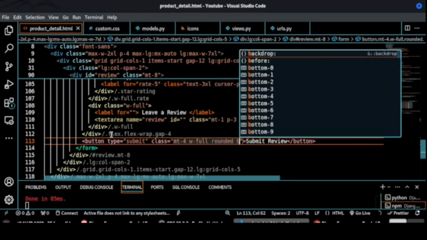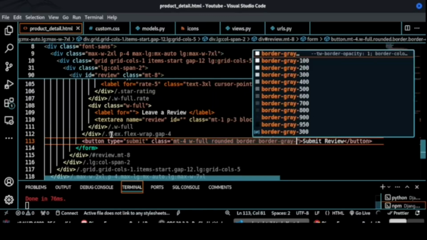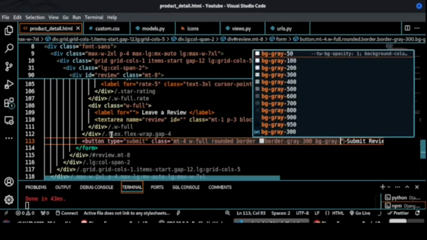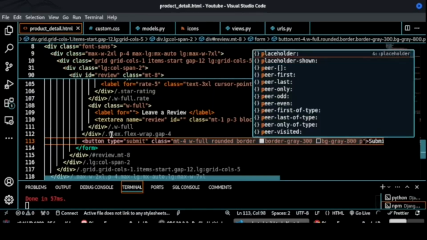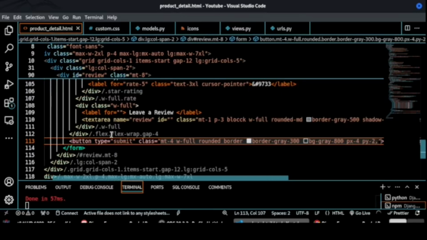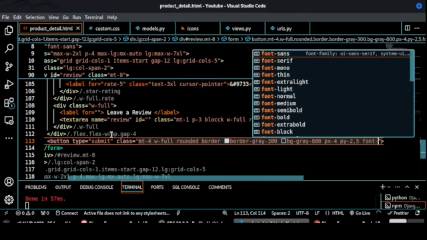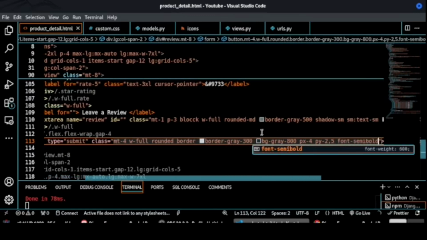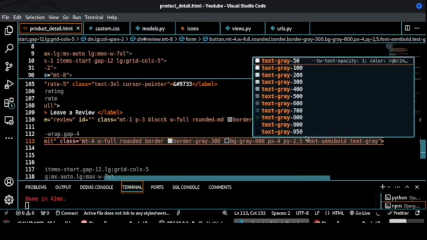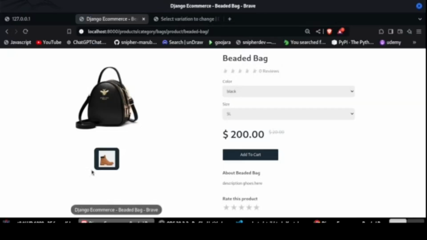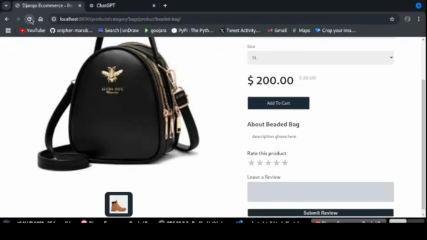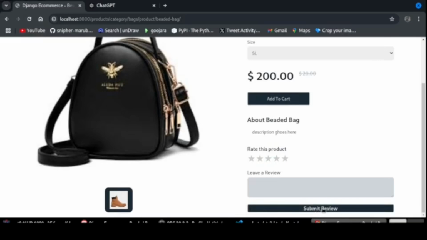Let's have a border color of gray 300, a background of gray 100, padding x-axis of 4, padding y-axis of 2.5, font semi-bold, and then text color gray 300. So let's refresh and see how it looks. Okay, so we have this in our Chrome browser. We have the submit review as well.